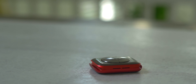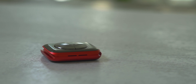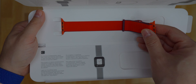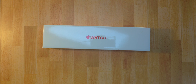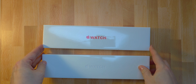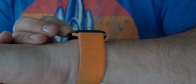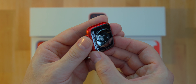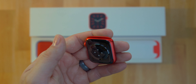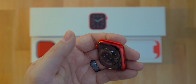Opening up the packaging, there's not a whole lot that's changed from the Apple Watch Series 5 to the Series 6 other than the removal of the included 5-watt charger. This only applies to anyone buying the aluminum version — you still get the 5-watt charger when you buy the Edition, Hermès, or Sport. From an exterior perspective, there's not much difference comparing Series 5 versus Series 6 either. You have the same case size, the same button size, and all the buttons function exactly the same.